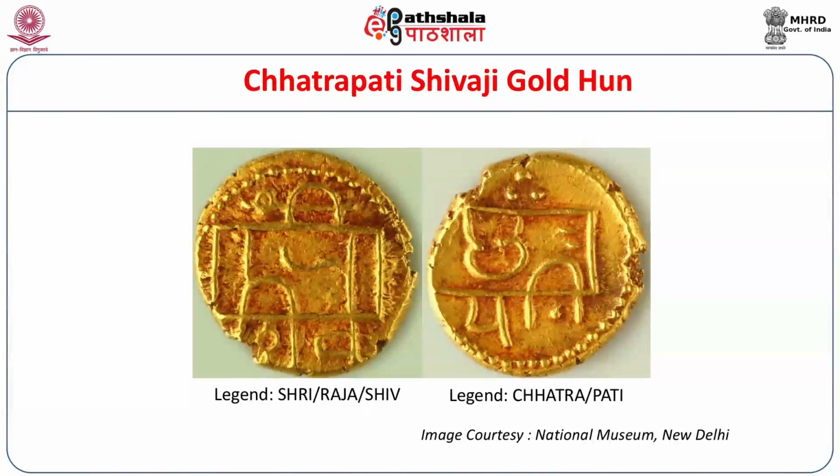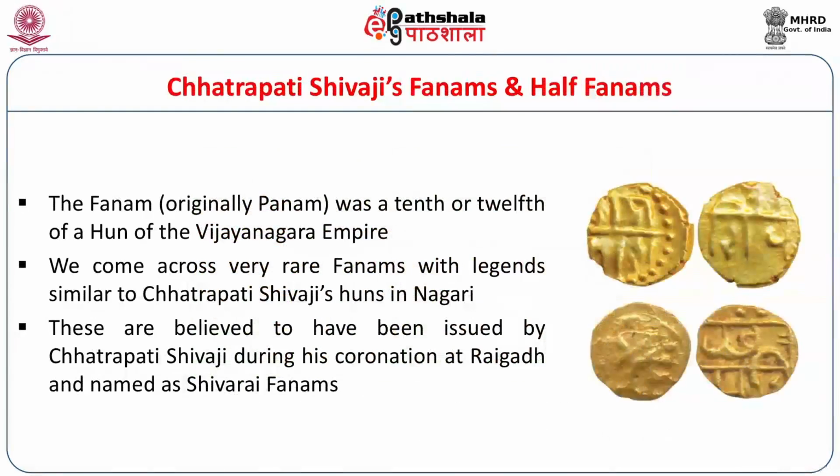If we look at the side very closely, we see one of the surviving pieces, which reads Shri Raja Shiv and Chhatrapati. The next slide has another rare piece from the National Museum, and very few of these pieces have survived. Also, in the case of Chhatrapati Shivaji Maharaj, small coins called fanams and half fanams have survived in the modern period with similar inscriptions, Shri Raja Shiv and Chhatrapati on both sides. These again are supposed to have been issued on the verge of his coronation. Similar coins also appear regularly in the coin markets in silver and base metals. The silver ones are believed to be possibly modern copies of these coins. There are no records of Shivaji's silver hoons being issued at any stage in any of the historical references.